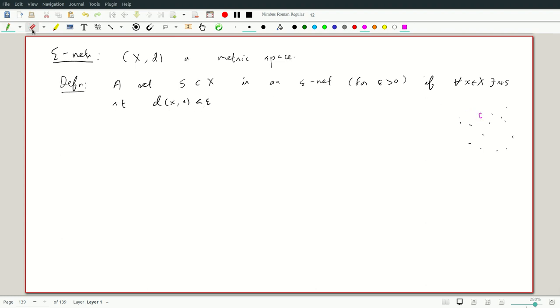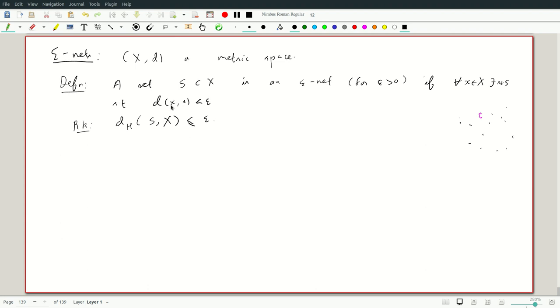Let me make this precise. Remark: the Hausdorff distance between S and the whole space is less than epsilon, or less than or equal to perhaps, because we took the supremum. This is another way of saying it. Remember, Hausdorff distance involves two inclusions: the neighborhood of X is X itself, but an epsilon neighborhood of S is all of X.